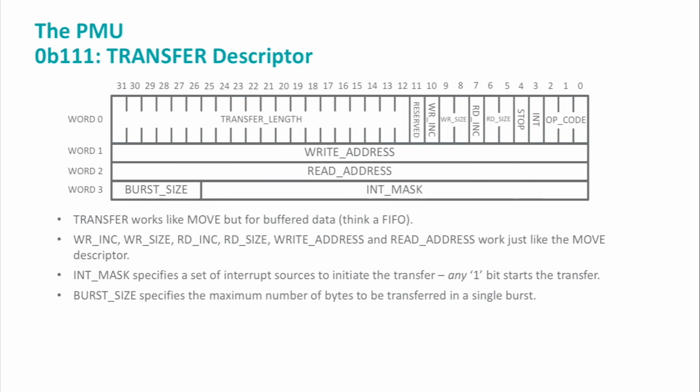Now when the opcode processor runs a transfer descriptor, it will wait until the bit you've specified becomes set. The FIFO full bit, if you're moving data received from a peripheral to memory, or the FIFO empty bit, if you're moving data to be transmitted from memory to a peripheral. Once the FIFO condition is met, the opcode processor channel performs a block transfer for the number of bytes you specified in the burst size field. When just that data burst has been transferred, if it hasn't transferred all the bytes you declared in the transfer length, it'll wait for the status bit again before transferring the next burst. Now in this way, the data gets moved in blocks until all the data is moved.